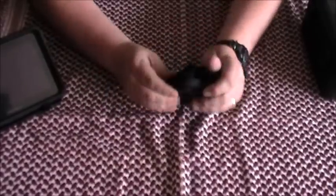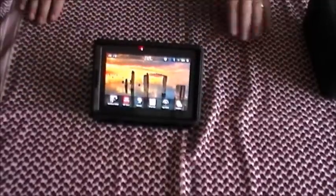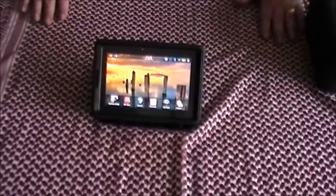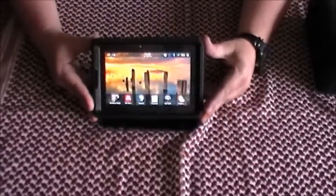Now I'm going to pop this to one side and we're going to move across to, you can tell I'm a bit of a Blackberry fanatic, the Blackberry Playbook. There we go, it's gone into sleep mode. Let's pop it up. Now the Playbook is Blackberry's answer to the tablet world, and I've got to say I love it a bit, so I use it a lot.